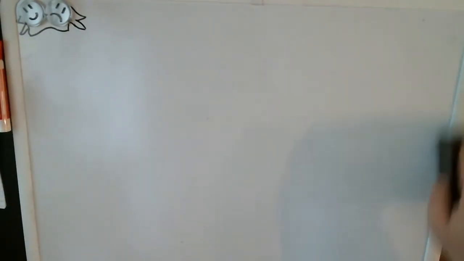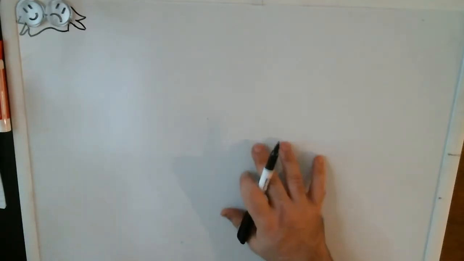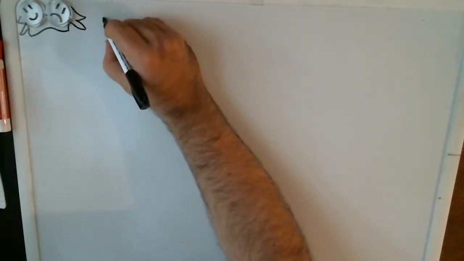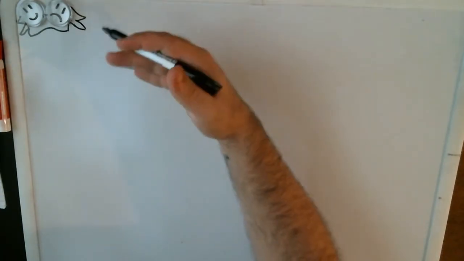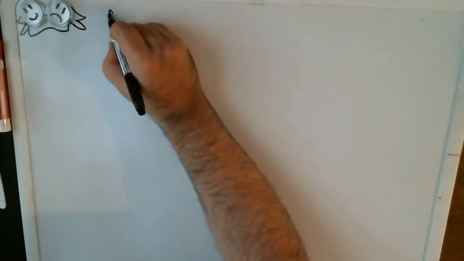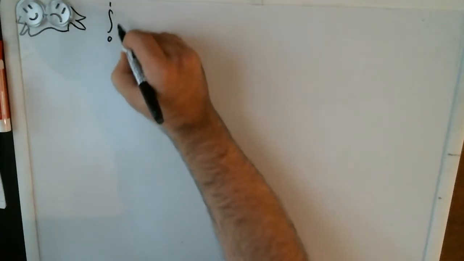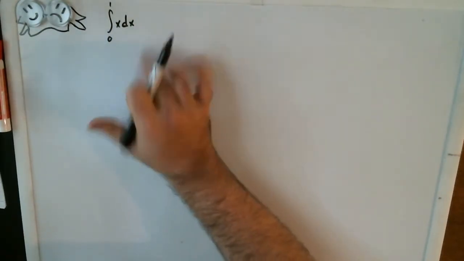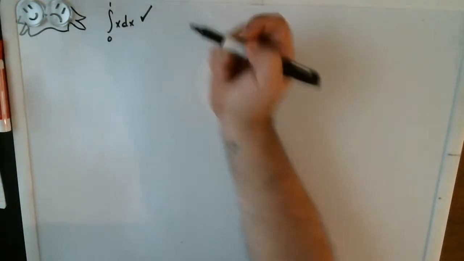One last bit of notation here to the whole thing. Okay, so in the previous example there, we were calculating the area under the function f of x equals x from 0 to 1. We can denote that this way using an integral. Okay, cool. We already did that one.